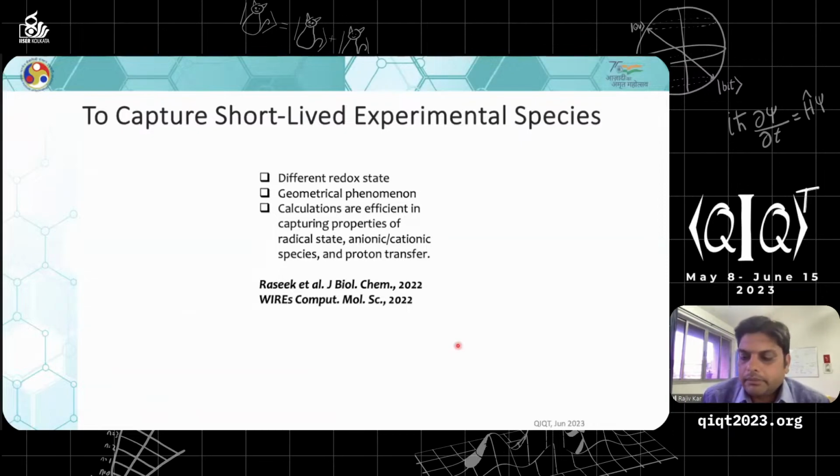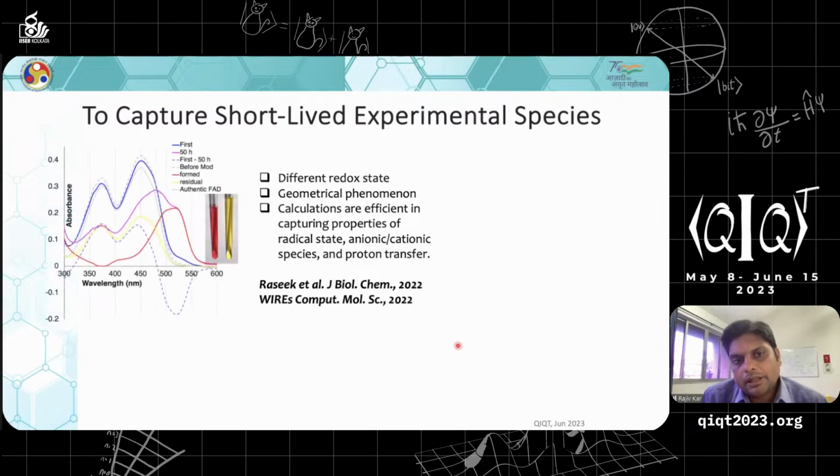Here we are also looking at the same flavin molecule, but the context is a bit different. Here you can see two NMR tubes where we have the same sample, but the color is different. The reason for the color difference is that the molecule, although it was the same in the starting state, is now a little bit different. One of them was earlier yellow, but because of some reduction or oxidation process, it becomes red. So although we can see the classical phenomena, these things happen very quickly, and it is sometimes quite difficult for the experimentalists to capture.